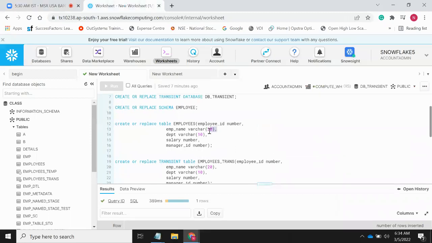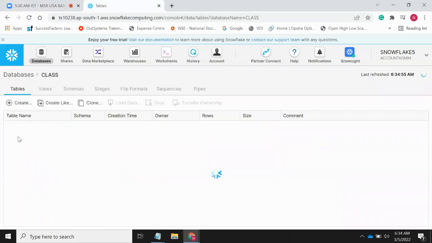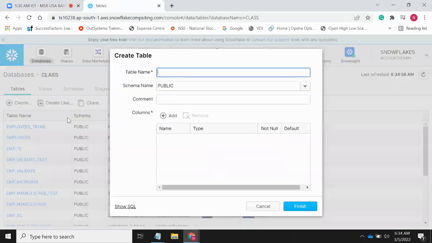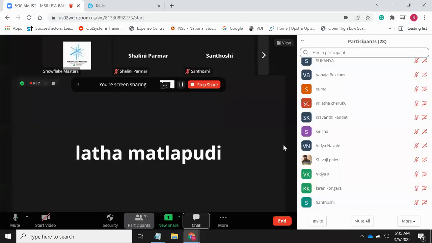See this one here, what you are doing. We are specifying the length here. But when you are doing that by using this particular option, it will automatically take the default length. So here you will not have an option, it will take the default length by default. Then we should use only the user interface if we want to. Exactly, if you want to specify the length, we have to use the worksheet. Oh, thank you, sir.